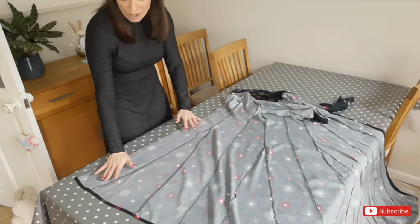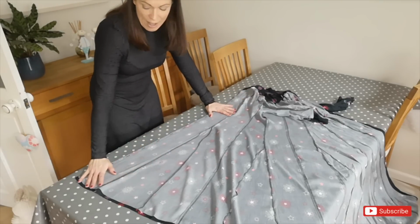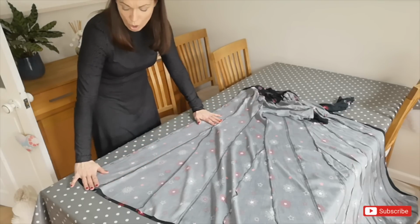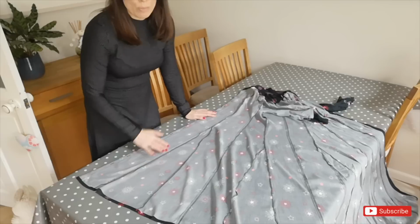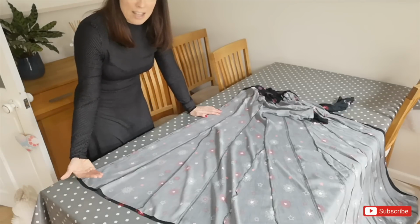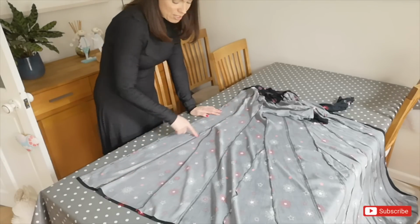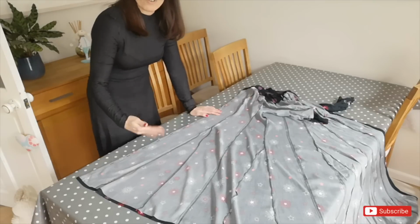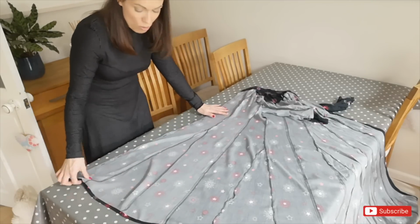Now there are two different ways you can do it. I've been laying this out as flat as I possibly can, and then together with measurements and a ruler and pencil, I've been laying my tissue paper over the top and marking points and then taking that off and drawing it on. But the other way that you could do it, but unfortunately I didn't have any transfer paper, is to have your tracing paper underneath and some transfer paper, and to score using a rotary wheel along each of the seams on your garment, and then that will transfer onto your tracing paper and you can cut your garment out.